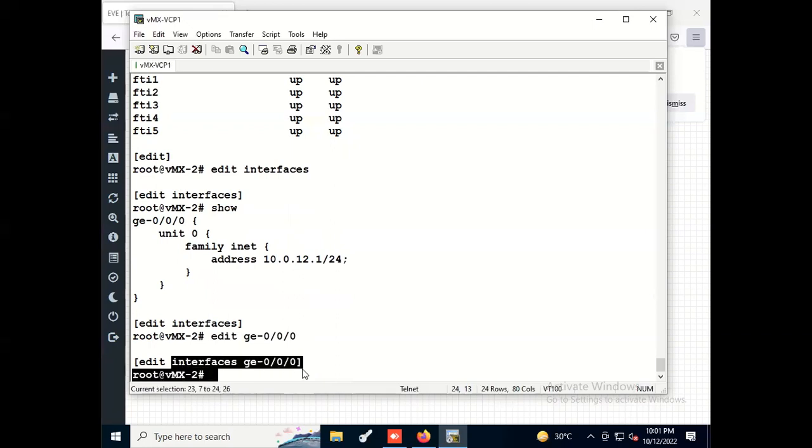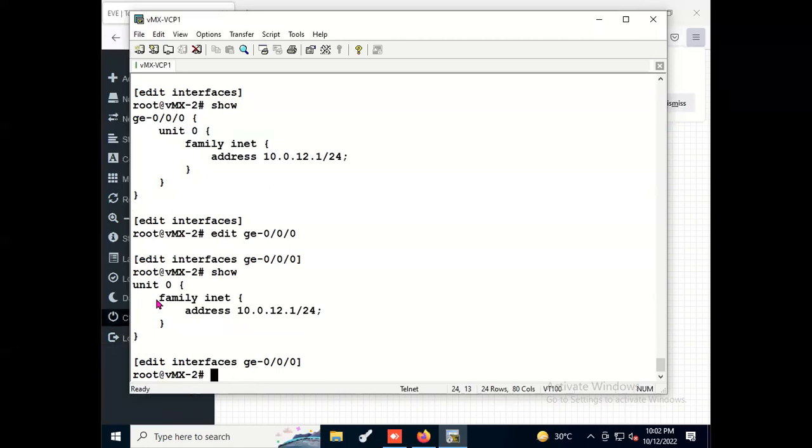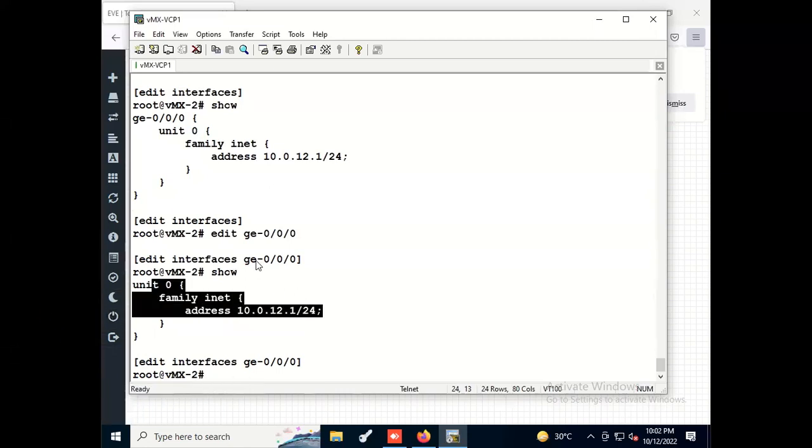Under interfaces, I'm specifically under the gigabit Ethernet interface. Now, if I put show, see, it is showing me whatever is related to this particular interface. So this becomes very easy. Now, I don't have to type the entire thing.